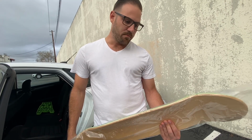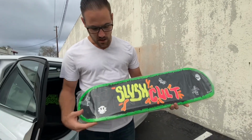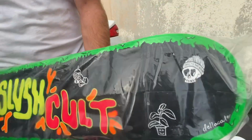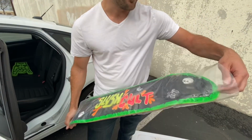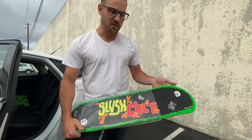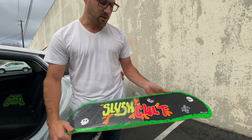So I hit up another deck artist that follows me on Instagram for the opportunity to take the challenge and knock this one out. So DELLACATE DECKS, follow her on Instagram after this. Whipped this up for Slush Cult. So it's got a little bit of all of his stuff. Like he makes a lot of pins, they're in zoomies, stuff like that. Gave her the opportunity to whip it up. So she kind of killed it for sure on this one. She's done a few other boards for us that we'll be finishing soon too. So look forward to collaborating with the deck artist.